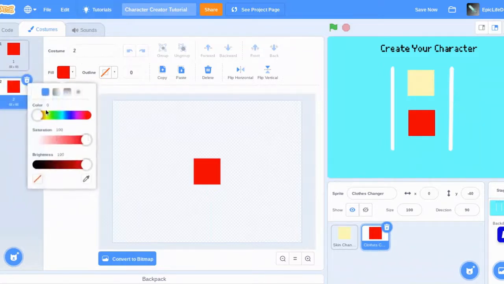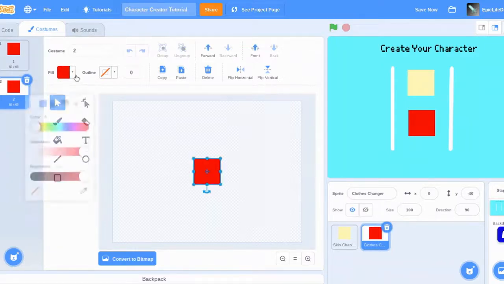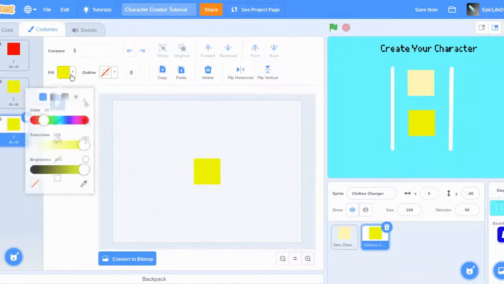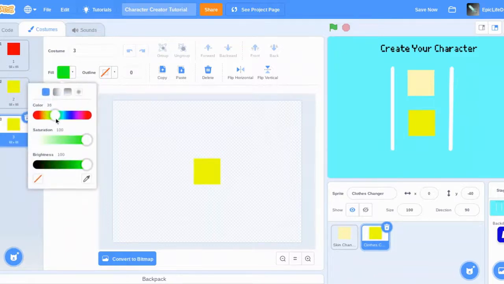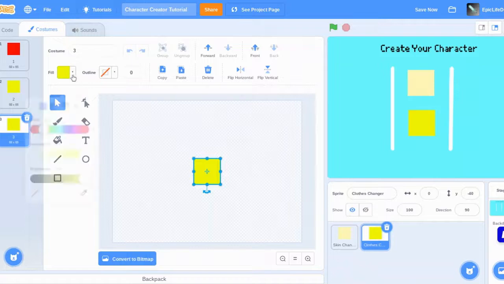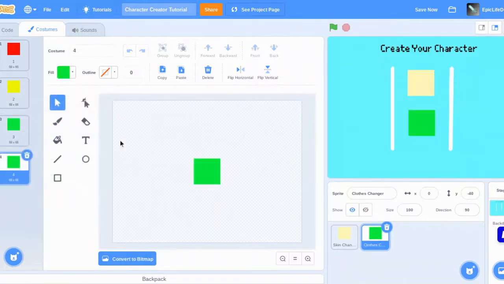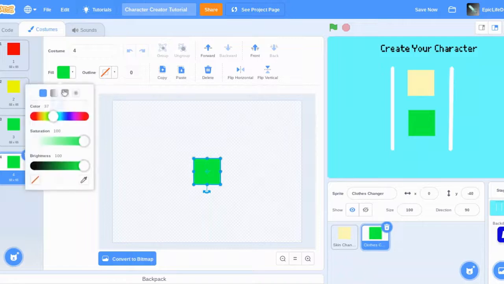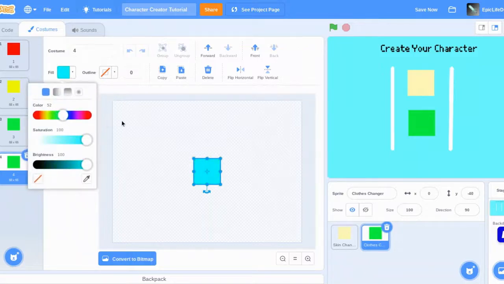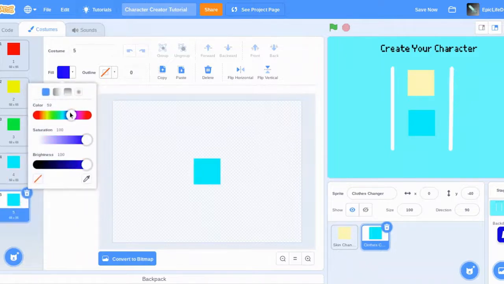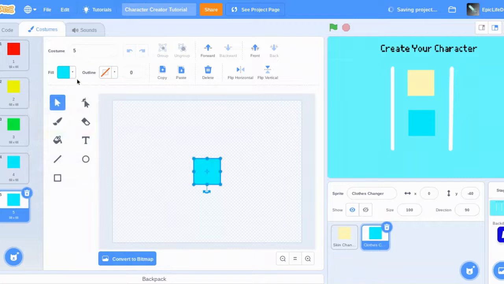Duplicate. Change it to a yellow. Oh, I forgot to click on that whenever I do this. Yellow. Green. How about now? Light blue. Of course, you can add details to this, but I'm not really going to right now because it's just simple.